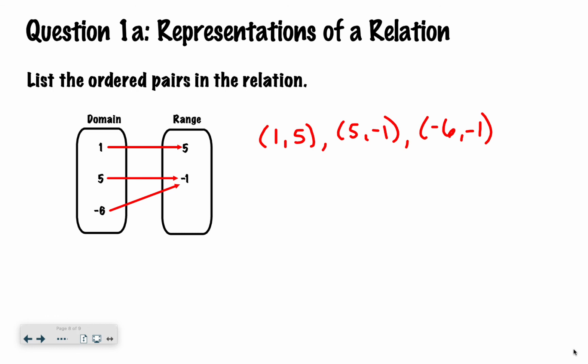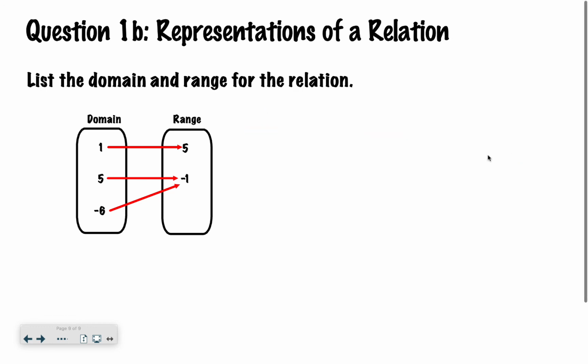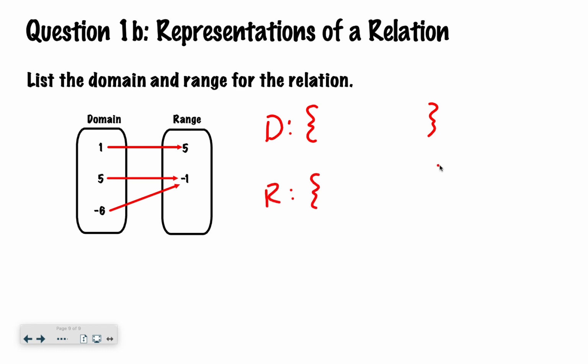All right. Hopefully the 3 ordered pairs you came up with were (1, 5), (5, -1), and (6, -1). Remember, when you're typing ordered pairs, you always want parentheses around them. And actually, whenever you're listing multiple ordered pairs, like dealing with relations, we put the curly brackets around those as well. Okay, so now I want you to identify what is your domain, and I want you to type that, and then I want you to find what is your range, and I want you to type that. Good luck.